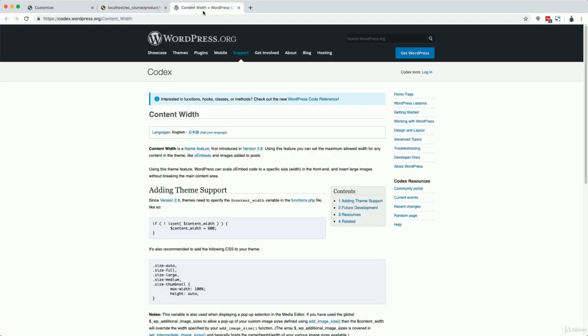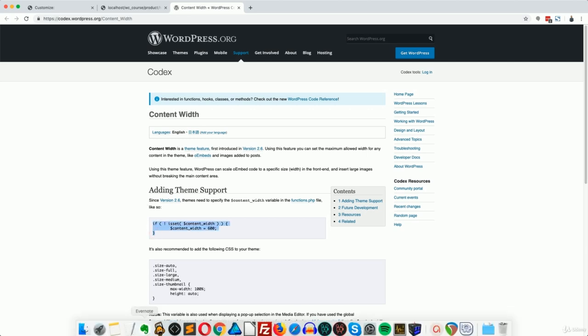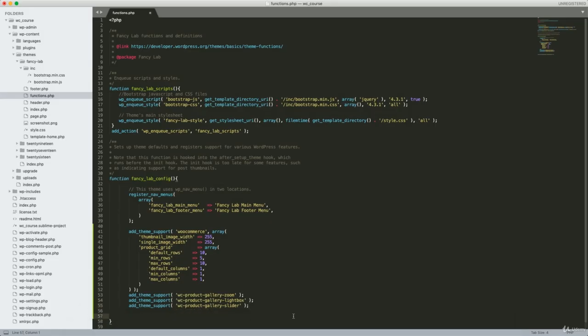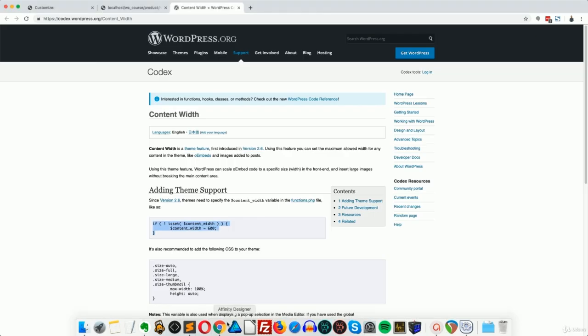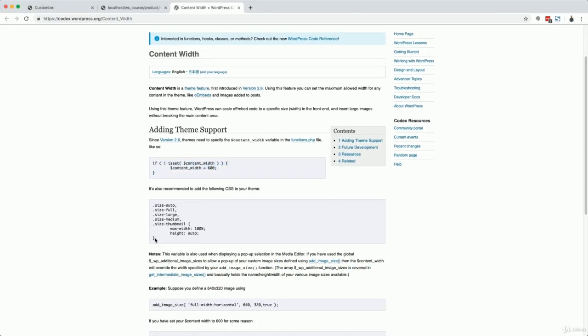For this, we can copy the code directly from the codex. I'll leave the link for you, of course. The maximum width will be 600 pixels. And another thing I need is to copy this CSS here to the theme as well.